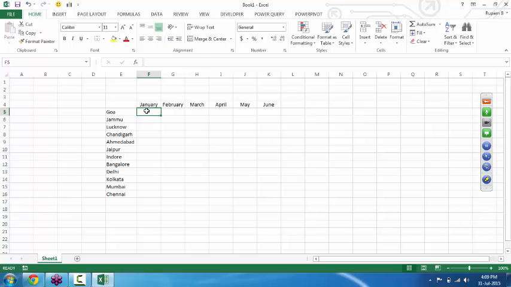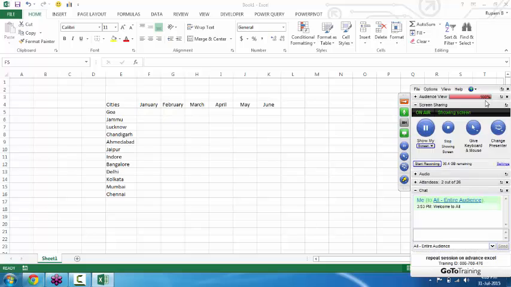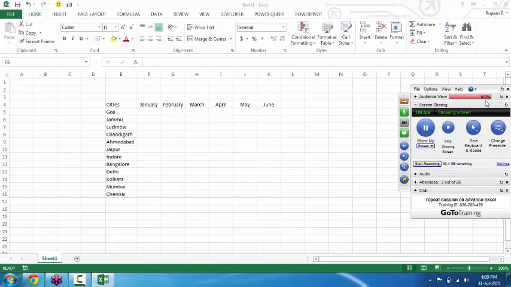This was the first thing that we wanted to show you, that this is a smart technique to add a list or columns or rows. Let's say I'm just about to create a table around this. So let's say this is cities, and we are creating a list here. Let me show it to you.